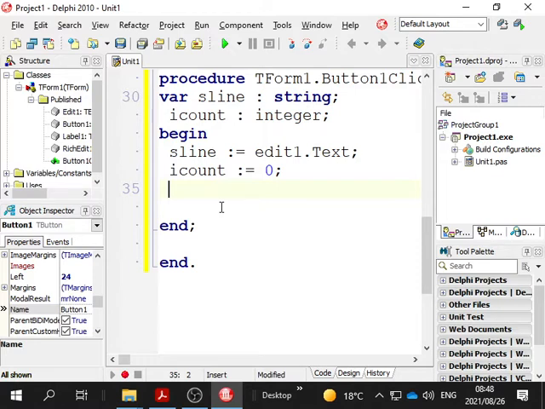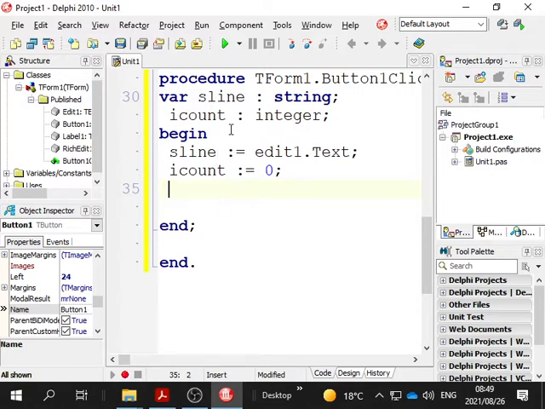Question is, what kind of loop shall we use? Shall we use a for loop? A for loop means we're going to go through every single character. Are we going to use a while loop? A while loop means we're going to stop if we find a condition, so maybe not necessarily go through every single character. With a repeat loop we might not go through every single character either. There's an option not to with a while and a repeat, but with a for loop, you have to go through every single character.